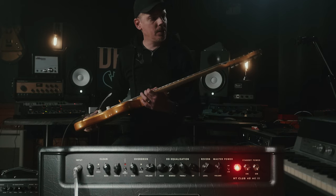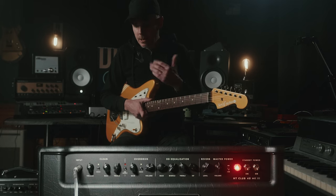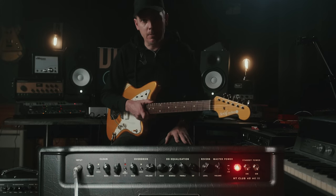Tonight, I'm using a Scythe Guitars OH10. First, we'll just grab some clean sounds, and I just want to hear the difference between the mic'd cabinet that we have here and the three different cab simulation options.